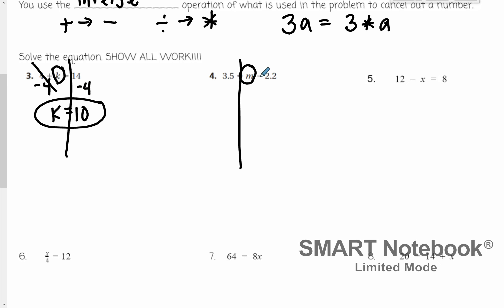We'll draw that line down that equal sign. Circle our m. We want to get rid of a minus 2 and 2 tenths. So we add 2 and 2 tenths. If we do that to the right side of the equal sign, we have to do that to the left side of the equal sign. Remember, when we add decimals, we want to line those decimals up and bring that decimal down into our answer. 5 plus 2 is 7. 3 plus 2 is 5. So we have 5.7 equals 2.2 minus 2.2. Those will cancel out. We get 5.7 equals m.